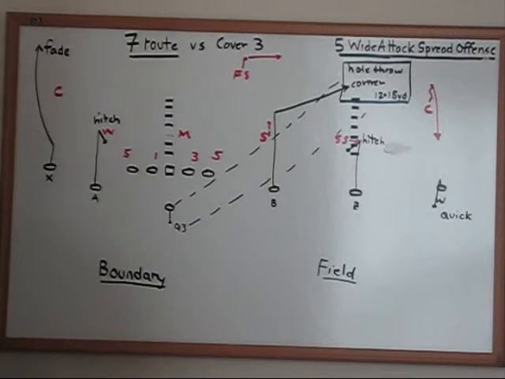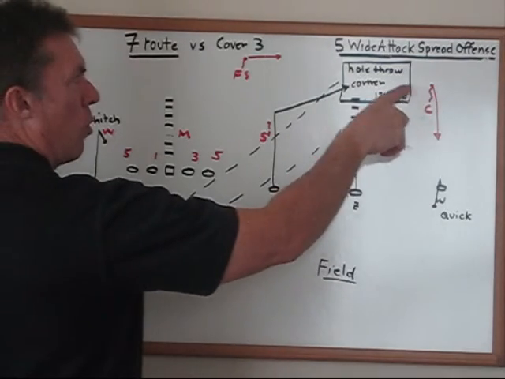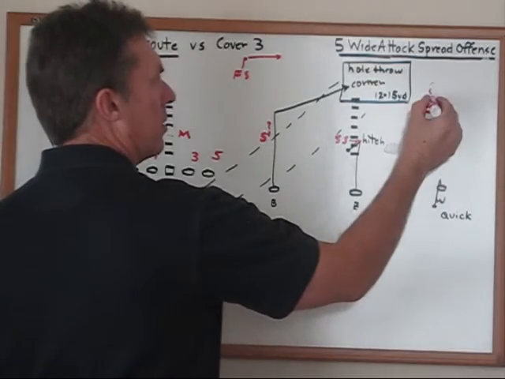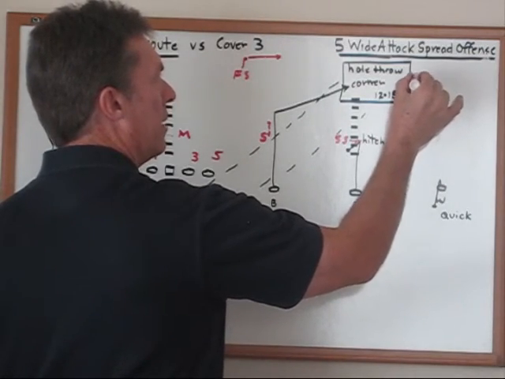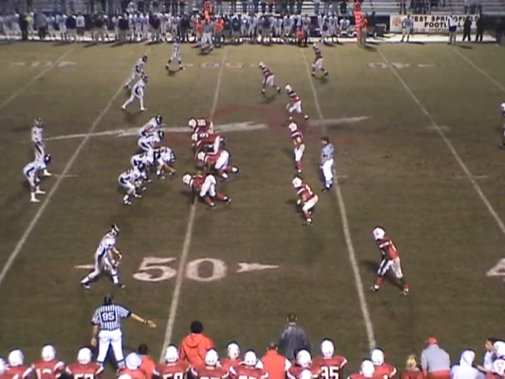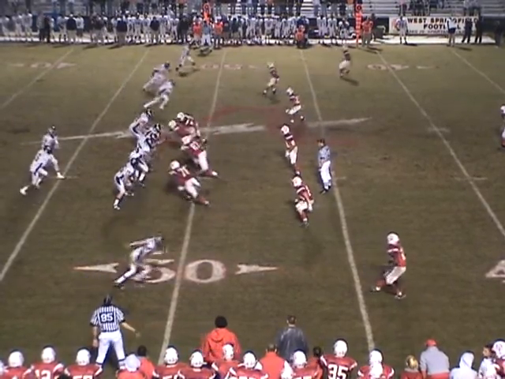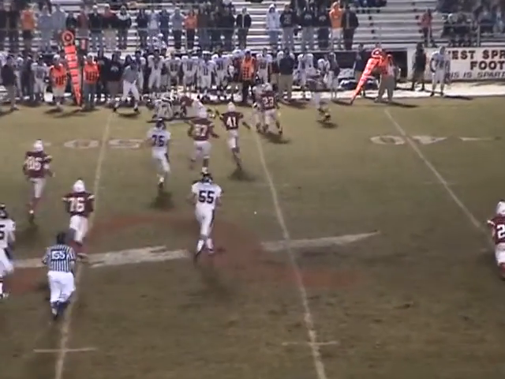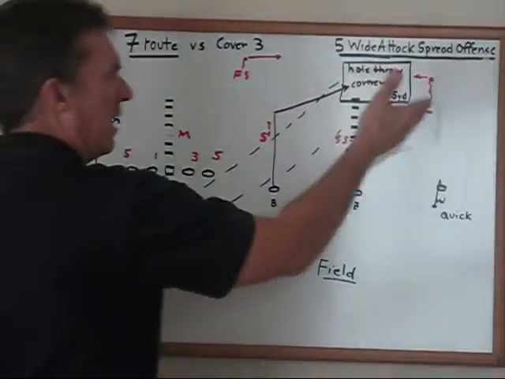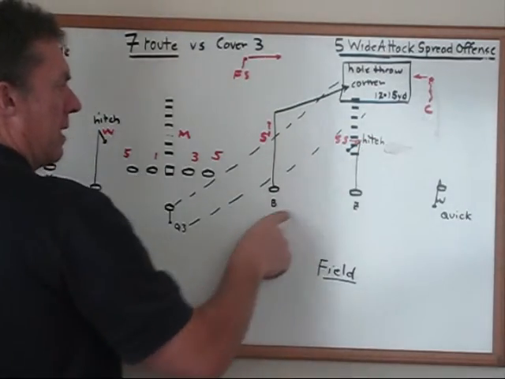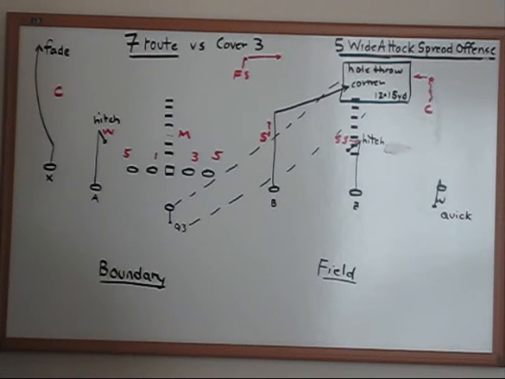If for any reason when the quarterback looks, this corner has hung back and he has not come up, let's say that he's looked all the way into number 3 and he sees him and he goes to the corner, he's going to immediately dump it out to the quick route. So in essence, this is a high-low of the corner, and we're also trying to see if the corner can get his eyes in and read all the way to number 3. And that's how we would use a 7 route to attack cover 3.